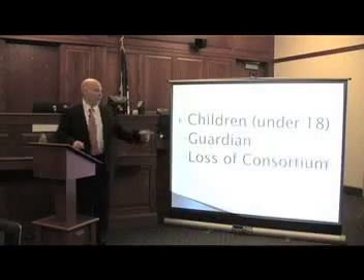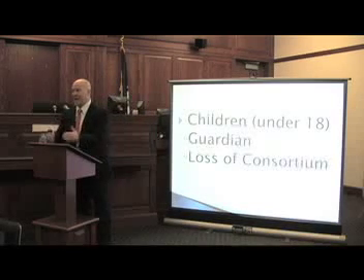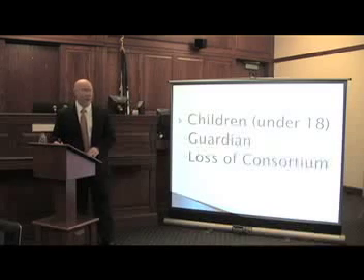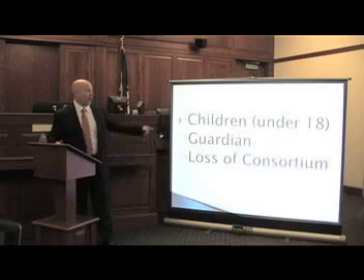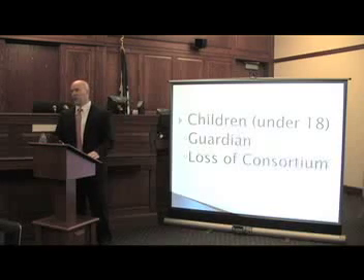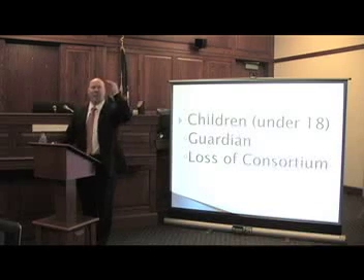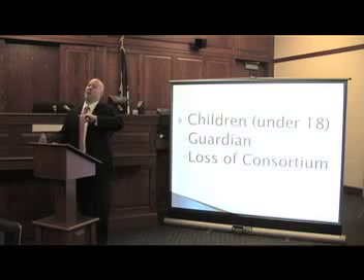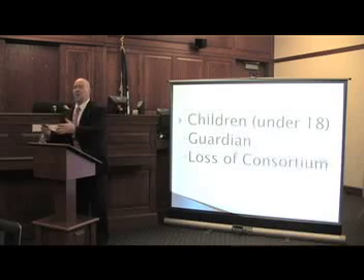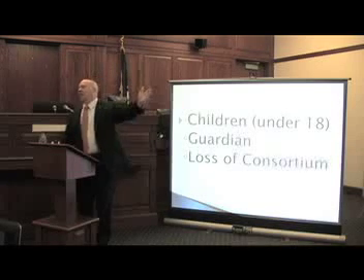Children under 18, you have to go to court and get appointed a guardian. Even though you're the mom and dad of a child, you have to get the court to appoint you as a guardian so you can pursue that case. Also, if the child is under 18 years old, they have what's called a loss of consortium claim. And if a parent dies, now just think about this. If a parent dies and a child is 8 years old, that child has a consortium claim for the loss of love and affection and support that they lost because their parent died.